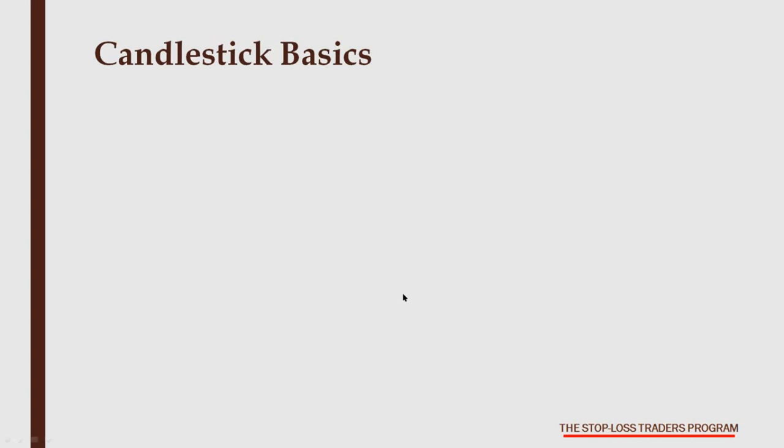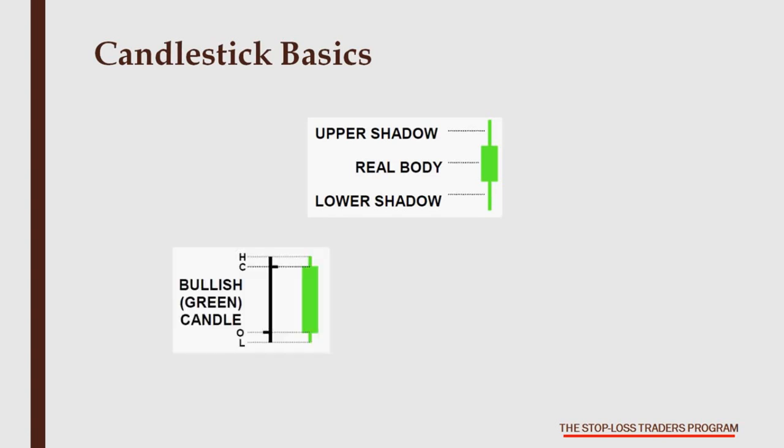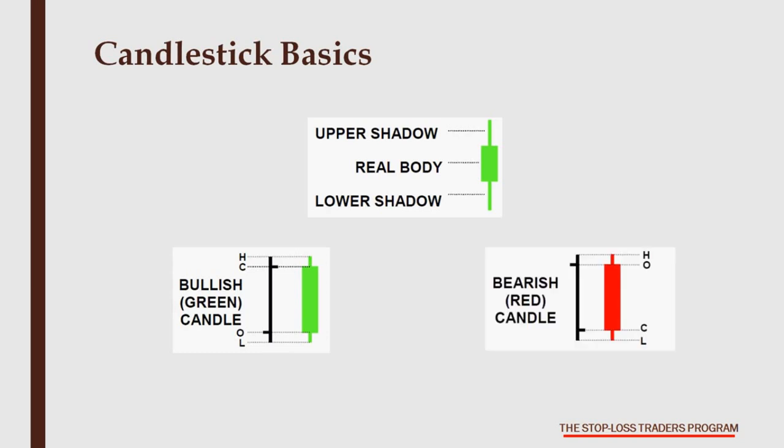All right. So a quick recap of the candlestick basics before we begin. In candlestick basics, we studied about the upper shadow, real body, and the lower shadow. And we have high, low, open, and close, wherein if the close is above the open, it is a bullish green candle or white candle for that matter. And if we have the close below the open, then we have a bearish red candle or black candle for that matter. All right, just simple basic thing, just recap of that.